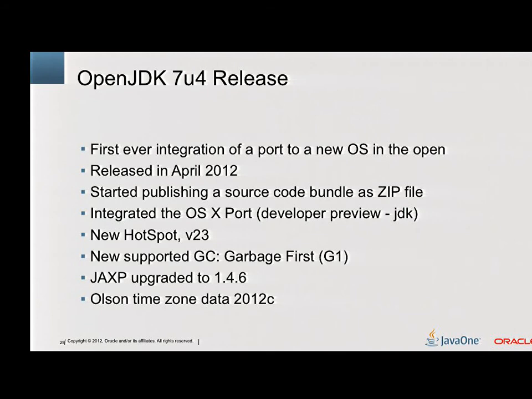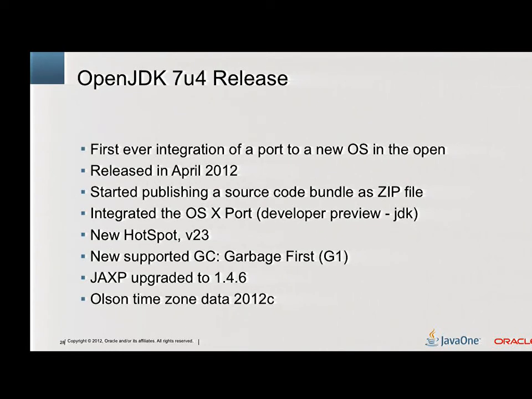Then a couple of months later, like I said, we did this on a very, very fast cycle. Every couple of months there is a release. We had 7 update 4. This one was the first release to be done in the open and integrate a whole new operating system port. And this is a really big deal because the JDK doesn't often get ports to new operating systems. The last one, I think, done before that was to Linux back in the early 21st century, right? So pretty big deal. All of it also done in the open, released in April this year.